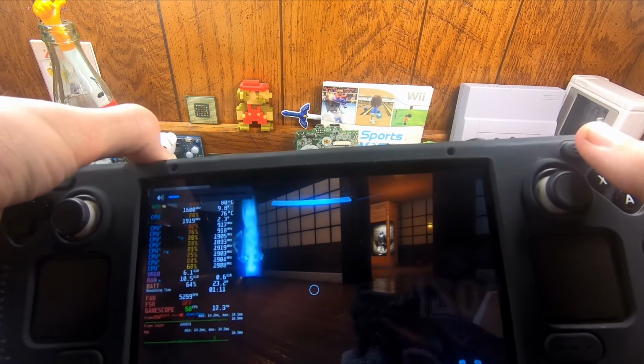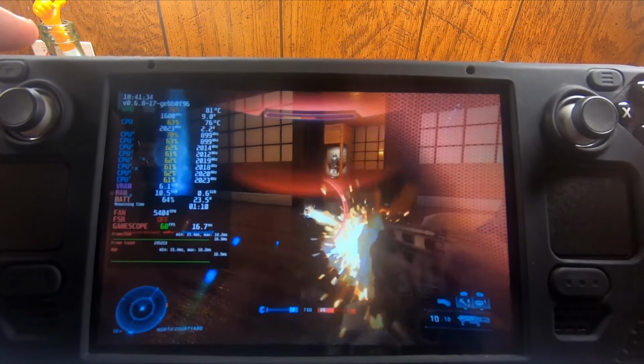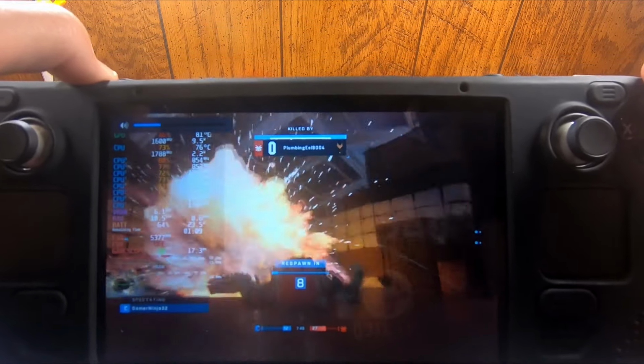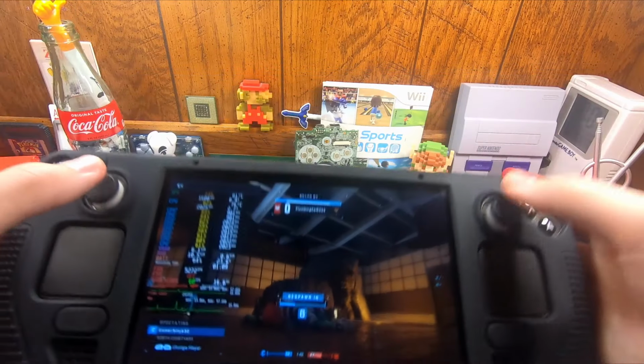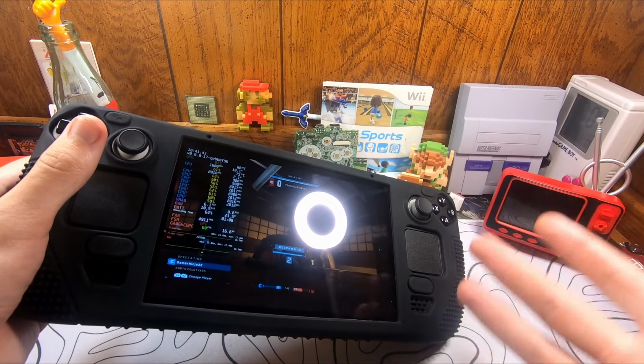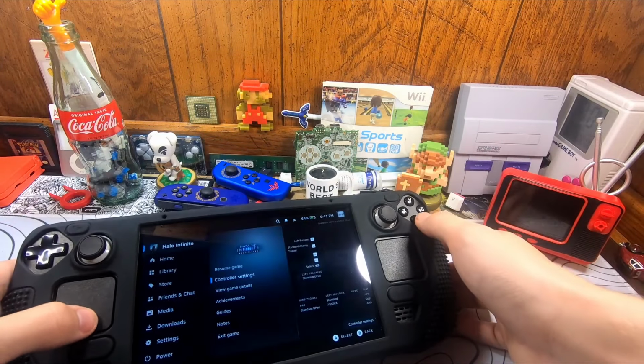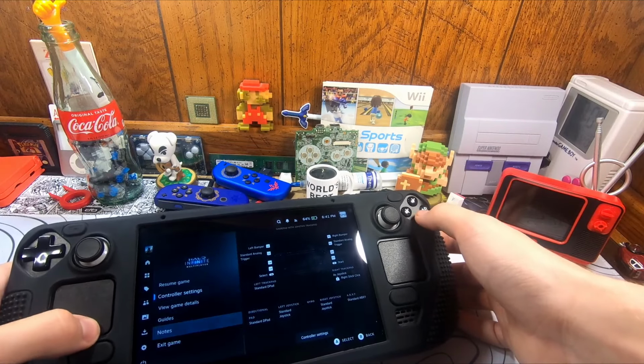And one of my favorite things about the Steam Deck is just the speakers. Like on Switch, they're not that loud and they get drowned out if you're in a car or a plane or whatever. These speakers are really good. And the stereo soundstage on them, if you're playing a game, you can tell what direction people are coming at you from. The speakers are really impressive. Better than a lot of laptop speakers.